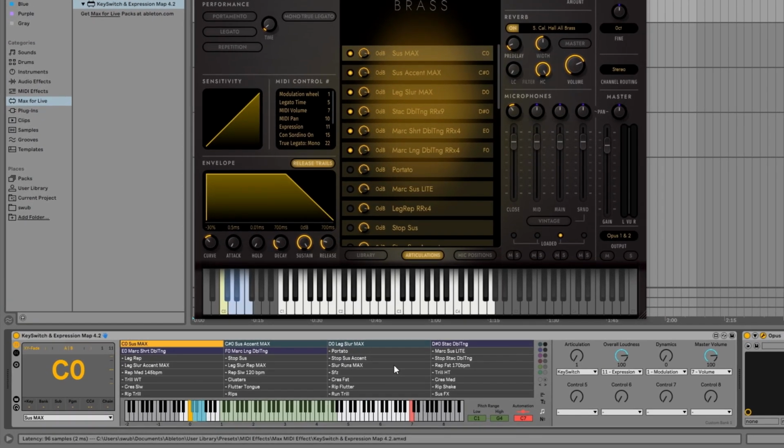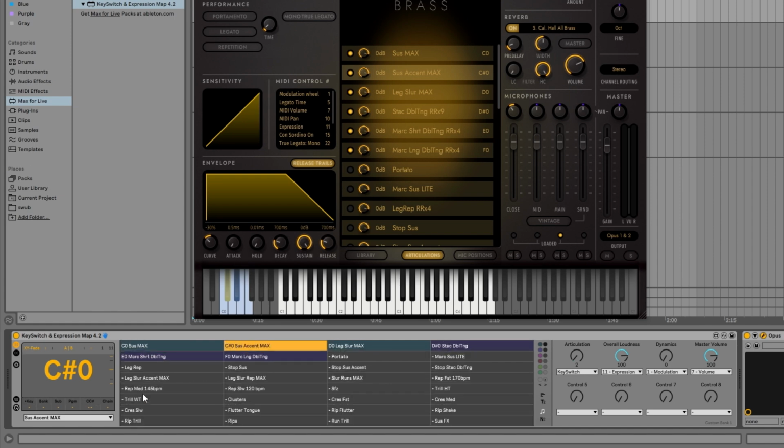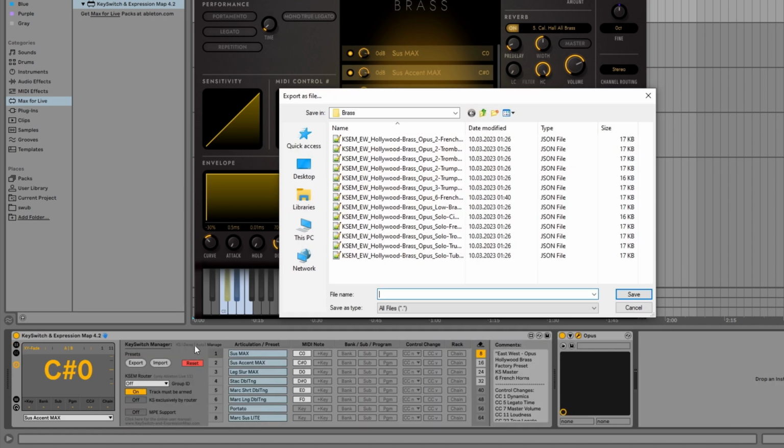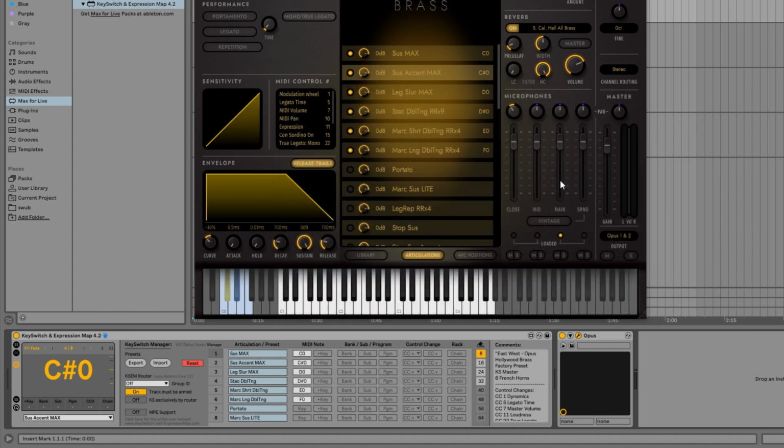And while I was talking, as you can see, the articulations have already been loaded in the KeySwitch Expression Map, as well as the MIDI controls and even the pitch range of the instrument. If you only use automation envelopes to control your key switches, you can click away the keyboard and have larger pads instead. If you do changes like that and want to save them, you just export the preset again. Basically, that's it already and you can start making music.